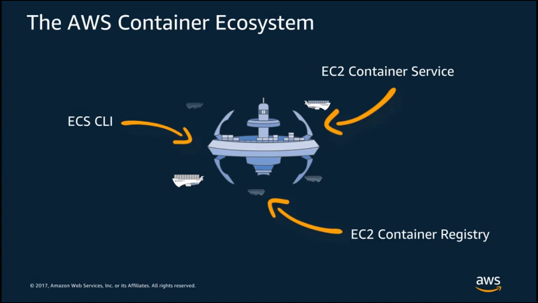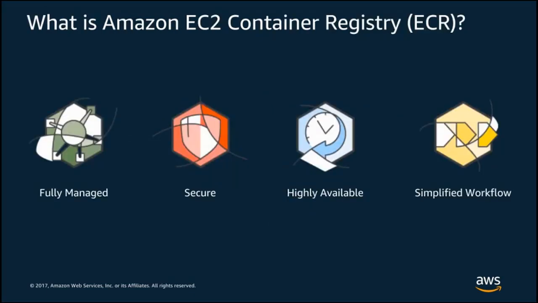The EC2 Container Registry is why we're here today, and we're going to dive deep into this. This is our Docker-compatible, fully managed image repository service. So what is Amazon EC2 Container Registry? ECR is a fully managed, secure, and highly available Docker-compatible registry service. ECR supports private Docker repositories with resource-based permissions to enable fine-grained access to images at the EC2 and instance level. You can use the Docker CLI to push, pull, and manage Docker images. All the tool set that you're familiar with will continue to work. The main thing is the simplified workflow that we've enabled, similar to the rest of our AWS services.